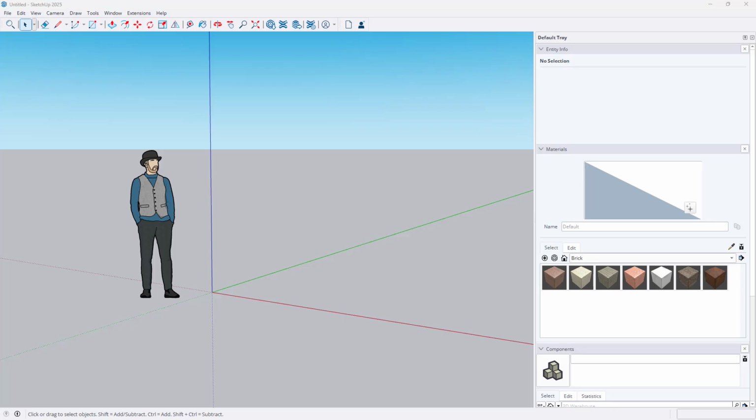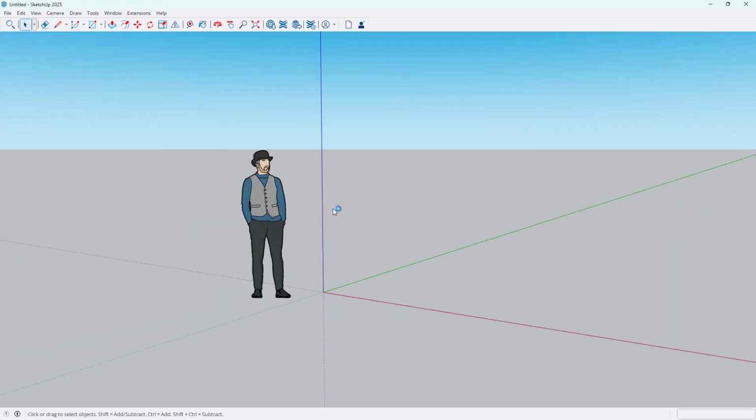It is a heavy program, so it is normal for it to take some time to load up the application. You can see that it is loading up right here. You need to wait for a while. And then this is what you have. So you got the SketchUp app ready.